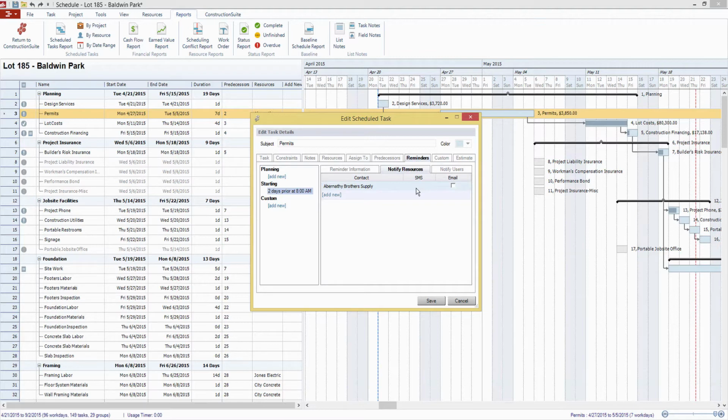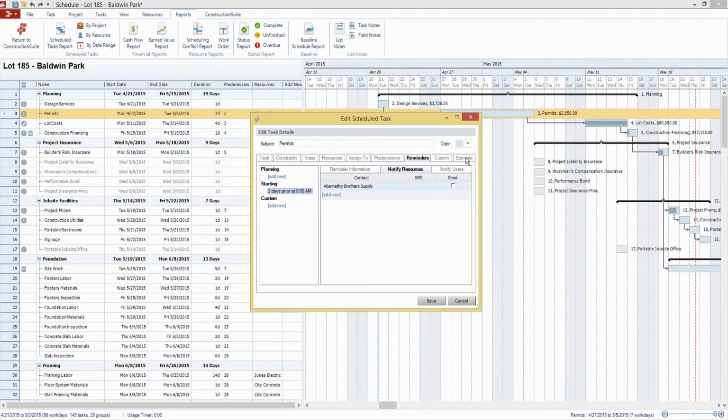This can be really useful for some of those schedules that fall off the map a little bit, or some of the tasks where you don't have the time to go through and notify each individual subcontractor that they have a job coming up. Instead, the system will automatically generate and send out those notifications whether or not you tell it to. You just have to set up the notification in the first place, and it will take care of sending that out on its own.